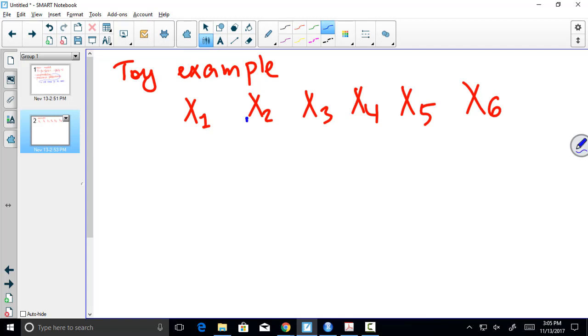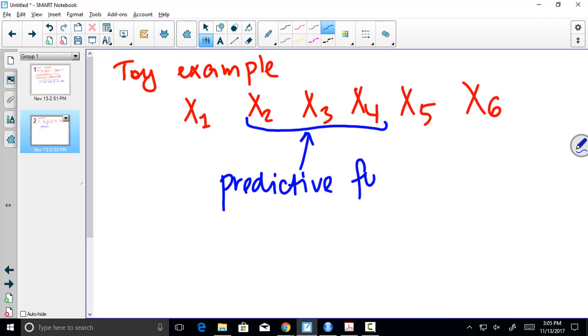So we want to try to identify maybe it's only these 3 that are really predictive for y, and the others are not. And the main difficulty here, of course, is that in advance, we don't know what that subset is. It could be 2, 3, 4. It could be 1 and 2. It could be all of them. So we try to identify what the correct subset is.